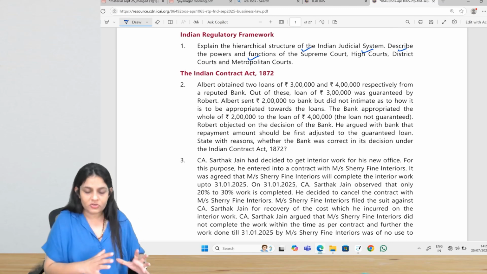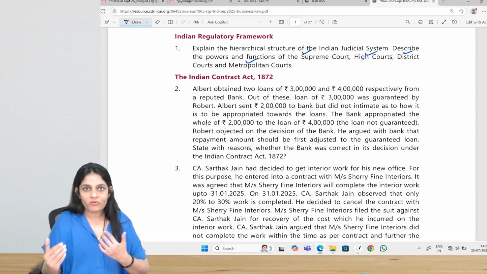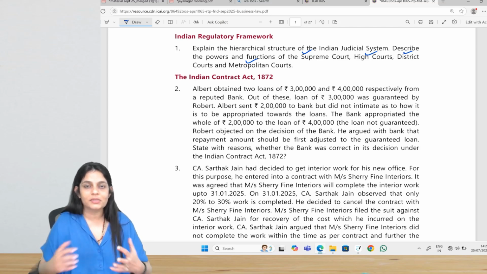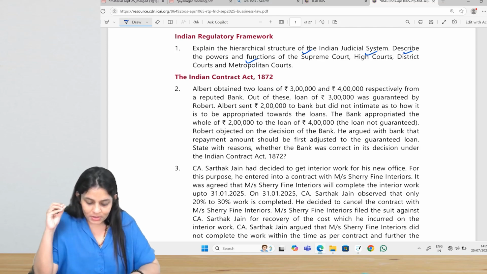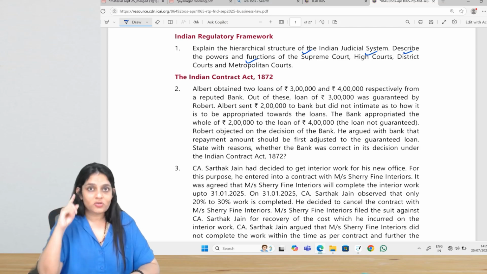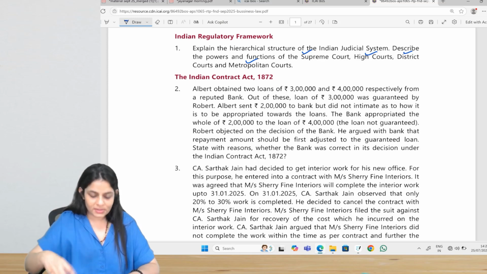Coming to the questions of the Indian Contract Act, we have a different kind of love. It's like a love-hate relation when it comes to the Indian Contract Act, right? It's like a Tom and Jerry relationship, the love and hate relationship here. So let's look into the question. And as I told you, I want you also to figure out the answers even before I give the answer.